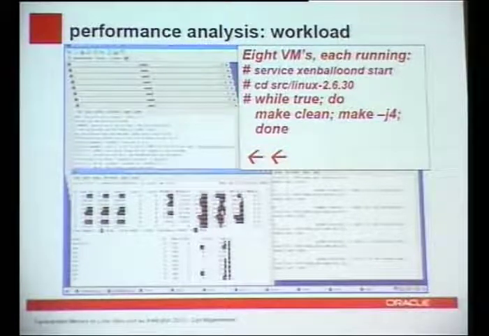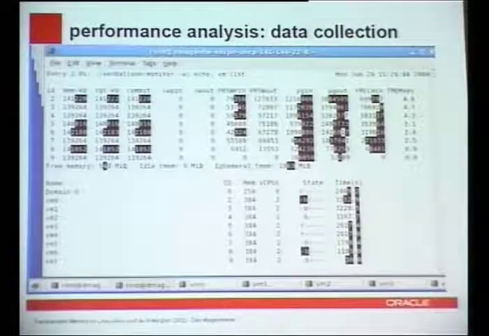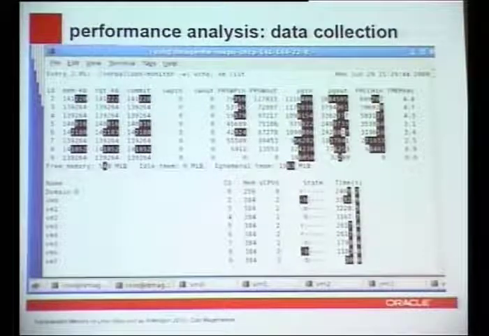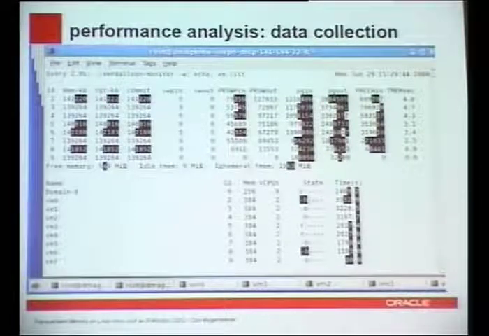I'm going to zoom now into the lower left corner. What you're seeing here is really just a shell script which gets piped into watch, and it uses the -d option to cause inverse video. And so you can see a bunch of different statistics that are changing across time. This is just a single snapshot. At the bottom, that's the output from a Xen command, which shows the different domains that are running.